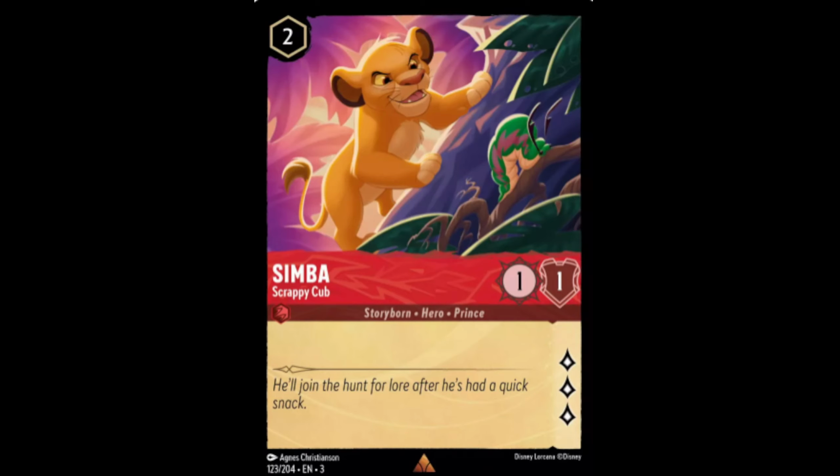Simba Scrappy Cub. 2 cost, uninkable, 1/1 with 3 lore. Well, that's a big threat. You probably pretty often will get 3 lore for your 2 cost. Or Simba may draw a removal card, which kind of overkills him. He could draw something as big as like a... Well, he could draw a Storm Rages On. He could draw a Cannons card that does 2 damage. He could draw a Smash that does 3 damage. The 3 lore is a big enough threat that he may draw some pretty big removal.